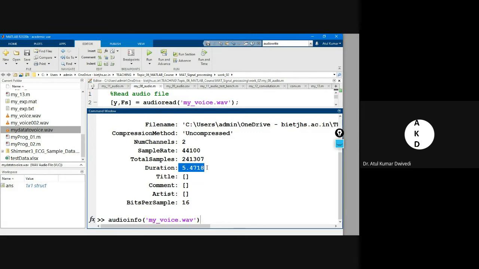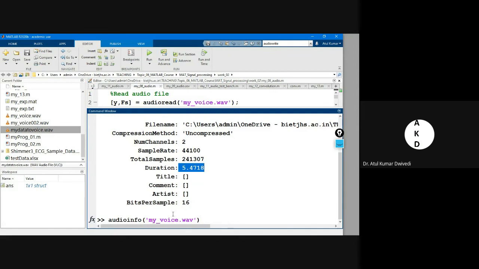Many times this question becomes much more critical when we are going to save the data as an audio file or as any sensor file, any important file, and then we need to select a sampling frequency. At that time, the rule is that you should follow the Nyquist rate.